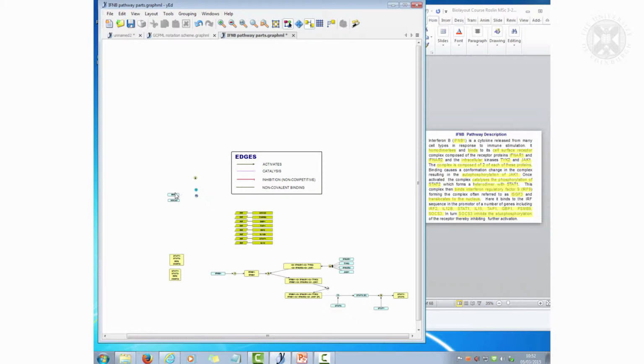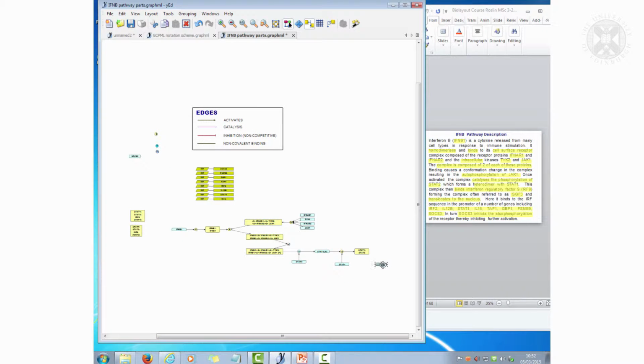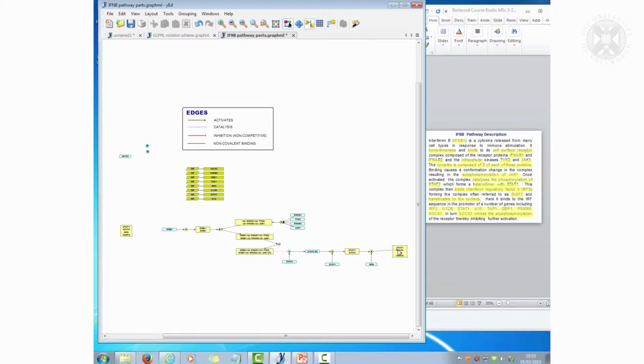This then binds IRF9. IRF9 comes in here, and that's the product. So there's the binding event, and out it comes on the other side.